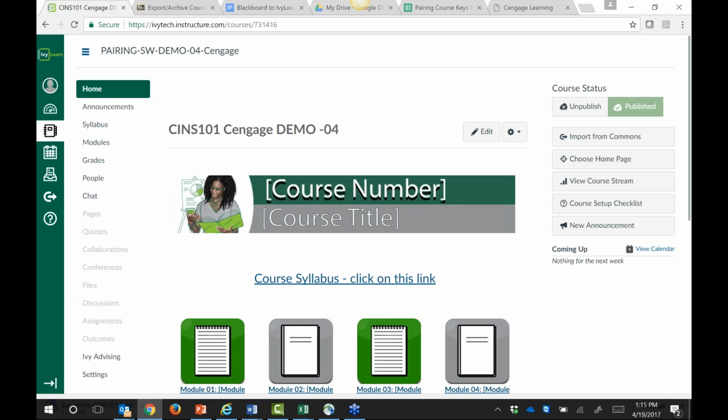One point of clarification, this particular training is for individuals who are going to be building out your own Canvas course. If you're using one of the statewide online shells, if you're teaching one of those courses, do note that those statewide online courses have standardized courses that have already been pre-developed. So you're not going to have to load any Cengage content into those courses. That will already be done for you. But if you're not teaching a statewide online course and you need to build out your course on your own, then this training is for you.